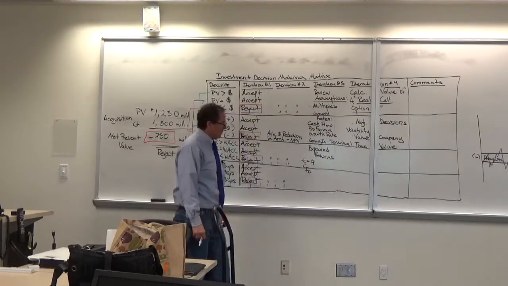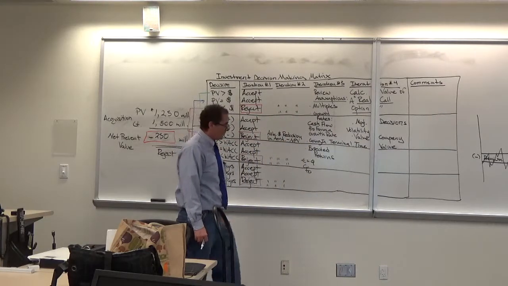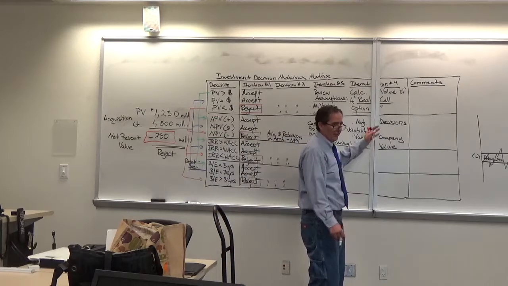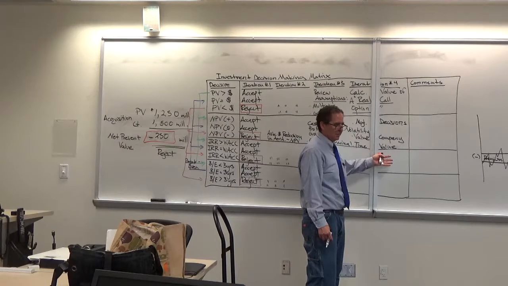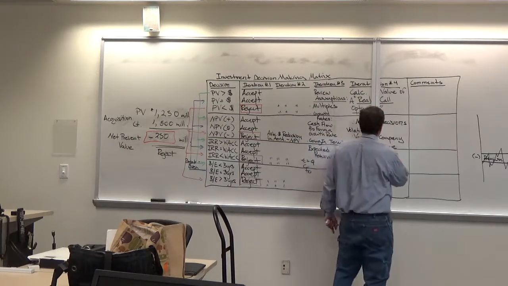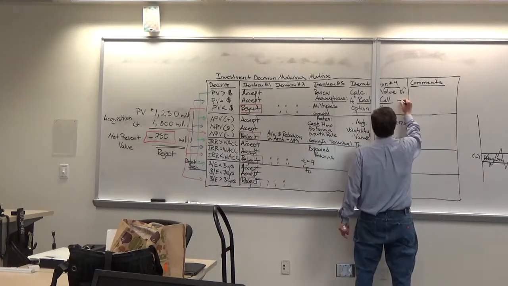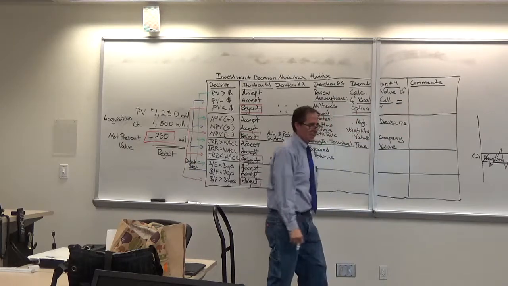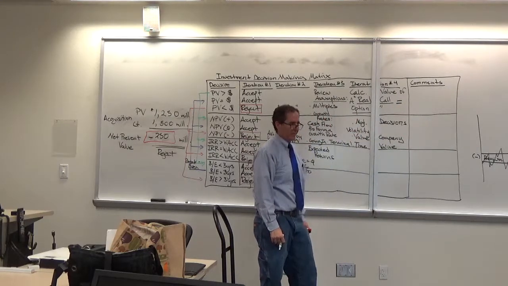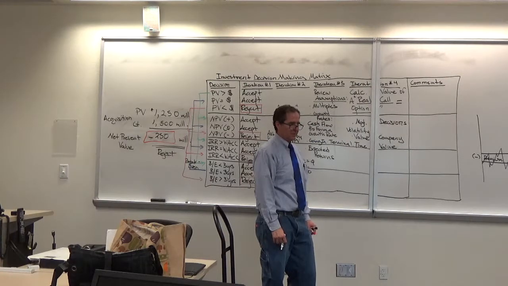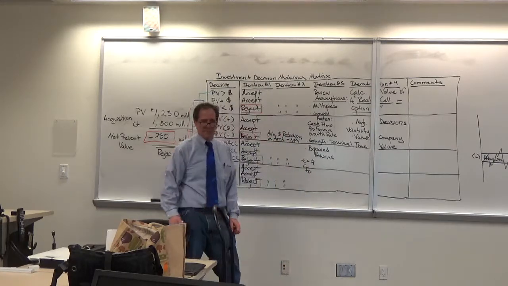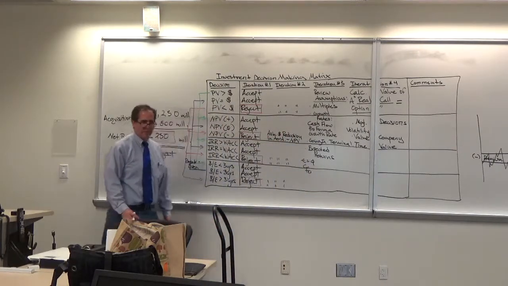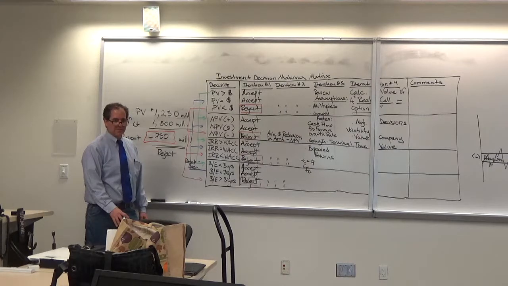Okay? So the question then becomes, what is the value of the real call option need to be for you to accept this project? What does the value of the real call option need to be? What does it got to be? What's the value got to be? Well, why aren't you making the decision right now? Why can't you accept this project? What's the problem? What do we have?